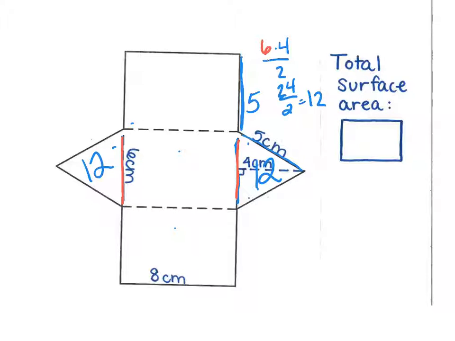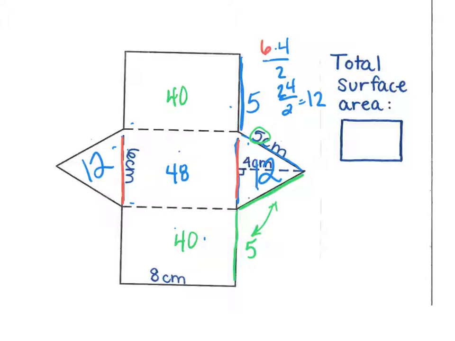Okay, so you then find the area of each of the rectangles. So this rectangle is a 6 by 8, which is 48. And these two end rectangles are different, and that's where I looked at the triangle earlier. Remember, this side piece is 5, so this piece is 5. Now, it looks bigger than the middle. We can't pay attention to what it looks like. We just have to pay attention to those facts. And that fact is telling us that that's 5. When we fold it back together, these two would match up. So 5 times 8 is 40. 5 times 8 is 40. So that should be all of our pieces.